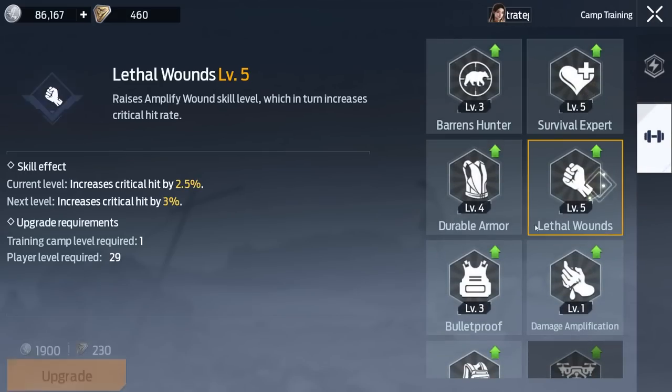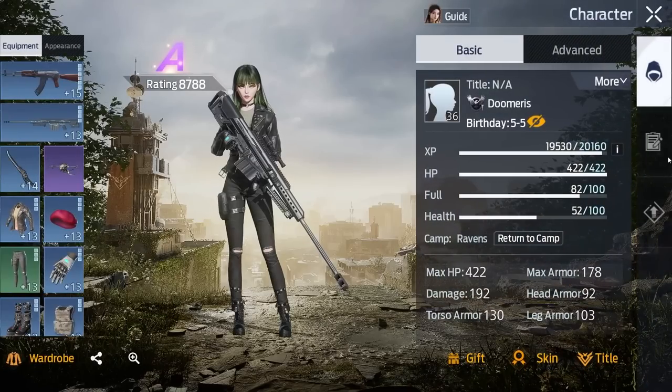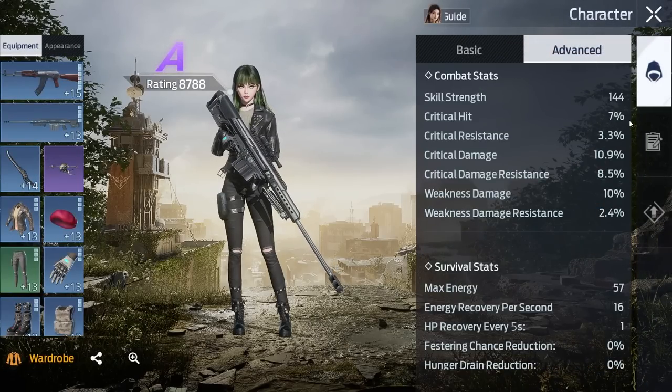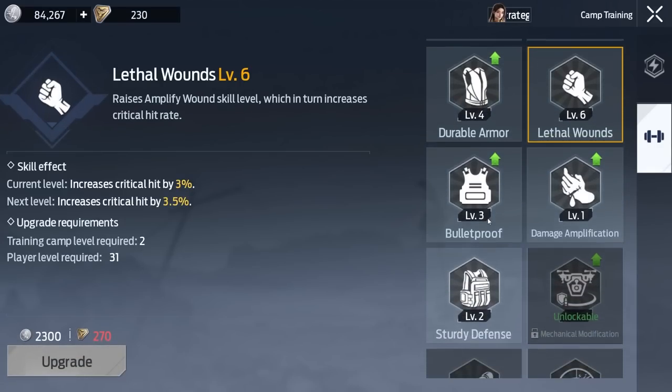Boom, go here. Lethal Wounds, upgrade this. Now I have 0.5% more. Boom, now I have 7%, okay. So that's how this works. Next, let's go skills again. So Lethal Wounds, now we know how that works.